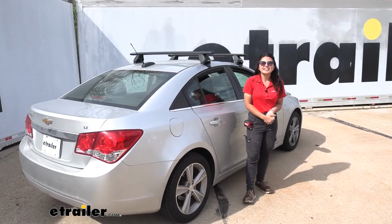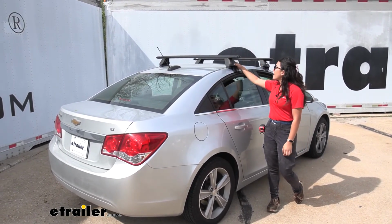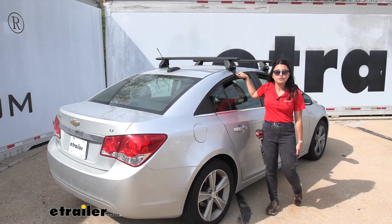And that was a look right here at our Rhino-Rack Roof Rack System with the 49-inch long crossbars, our towers, and custom fit kit for your 2015 Chevrolet Cruze.